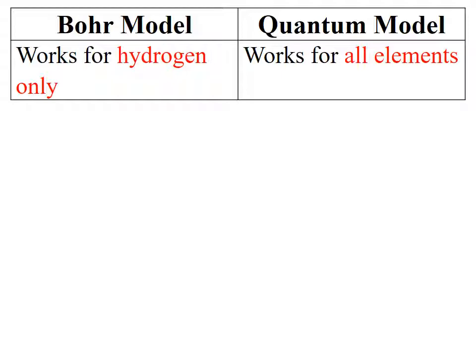So the Bohr model, it only works for hydrogen. Bohr did a lot of experiments, and he was able to calculate how much energy the electron has in hydrogen. It works when there's only one electron. So he could calculate exactly how much energy the electron had depending on which orbit it's in. He could see exactly how far it was from the nucleus. He could calculate all of that and it worked great. But as soon as he tried to do it for an element that had 2 or more electrons, it didn't work. The quantum mechanical model, on the other hand, works for all elements, works for everything.